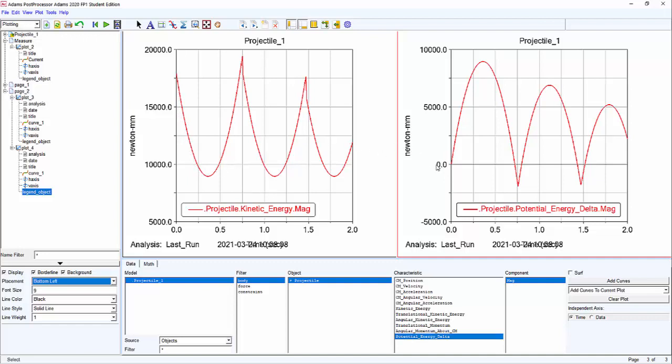As you can see, the body will reach maximum height. At the maximum height, we have the maximum gain in the potential energy right here. At the maximum height, there will be zero velocity in the y direction, but the body is still moving in the x direction.